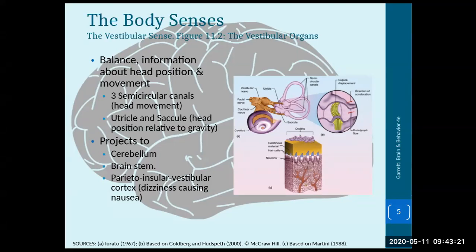But if this pathway from the inner ear to the cerebellum, brainstem, and this parieto-insular vestibular cortex is messed up, that can give somebody a really rough go at things because they will always be dizzy, even standing still. So if that pathway is interrupted, the person would have a lot of problems trying to remain still and keep gravity doing what it's supposed to be doing. They would always be dizzy. They may have vertigo, a lot, maybe chronic vertigo, and it would not be a pleasant thing.